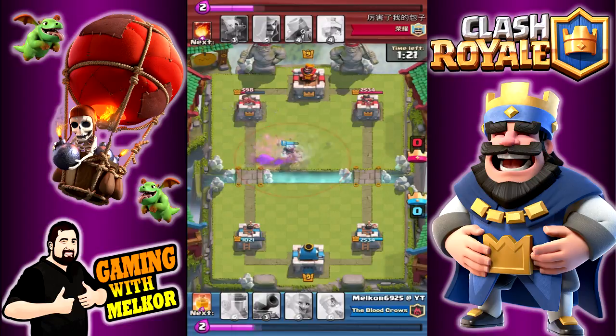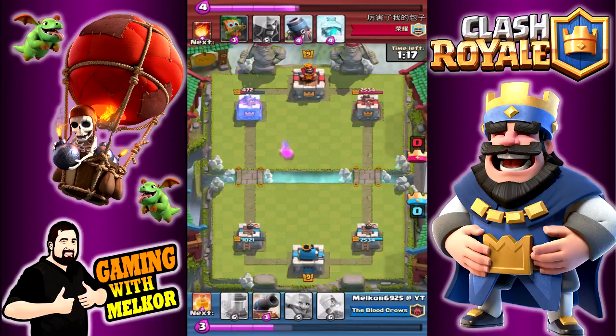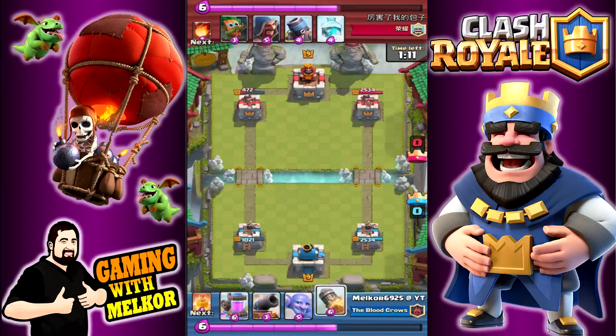But they're pulling all those troops over into the centre. So we get the tower down to 472, giving us a very healthy lead going into overtime. Not into overtime, into double elixir. I will get those two right.